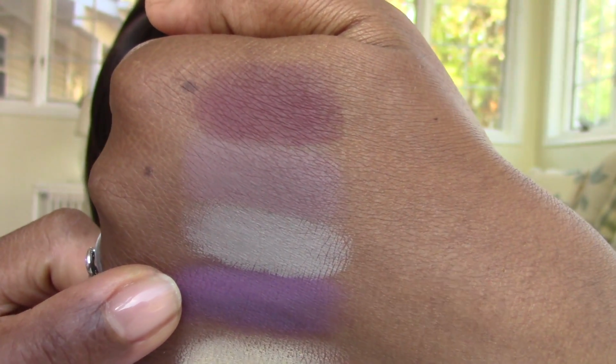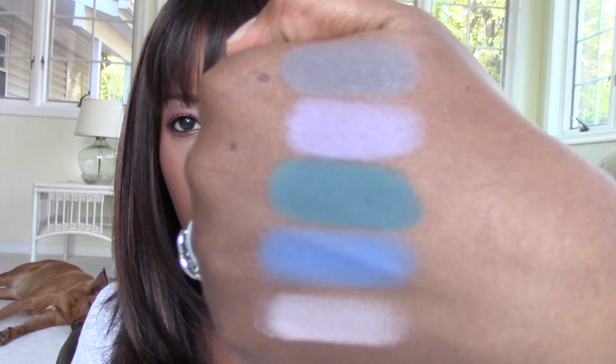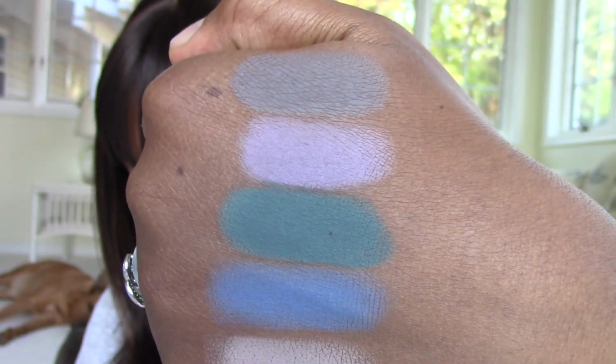So we are going to go on to the third row, but that is the second row. Pleased with that row. Very pleased with that row. We'll go to the third row. All right, we are in the third row.